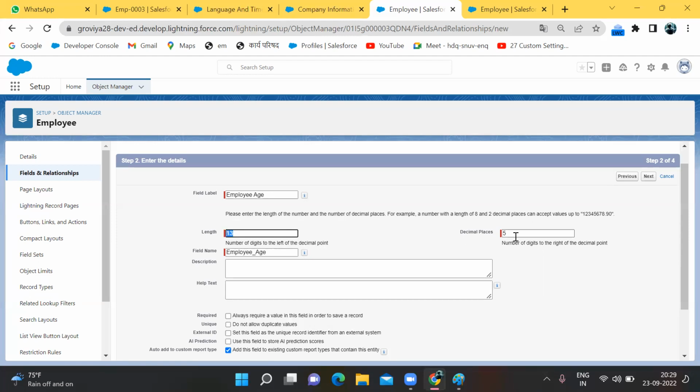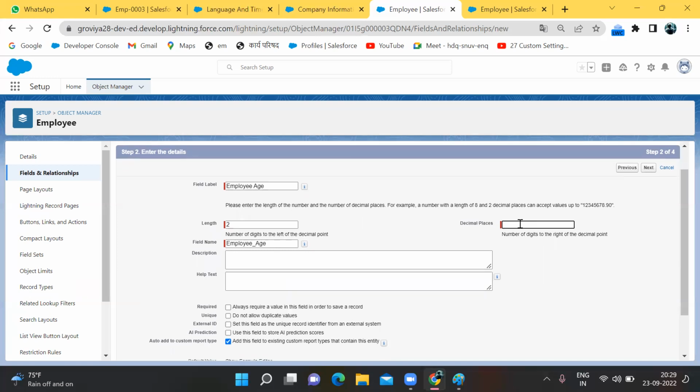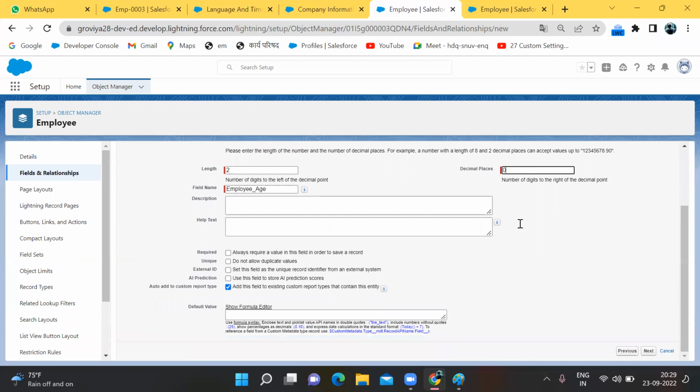So 13 plus 5, total 18 digits. I don't want to make it required, unique ID, or external ID. Simple, I'm going on next.